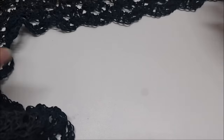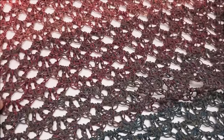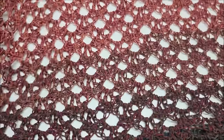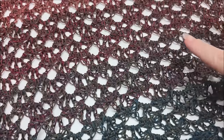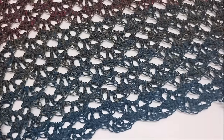And after a while, you'll have something beautiful no matter what yarn that you choose. But if you're using a lightweight yarn, you'll have a beautiful lightweight wrap or shawl or scarf or whatever you would like to use it as. This would be a beautiful, if you had more yarn in this weight, a beautiful lightweight blanket, like a lacy one, just decorative. That would be beautiful as well. Of course, I need another cake for that, but just throwing out some ideas.